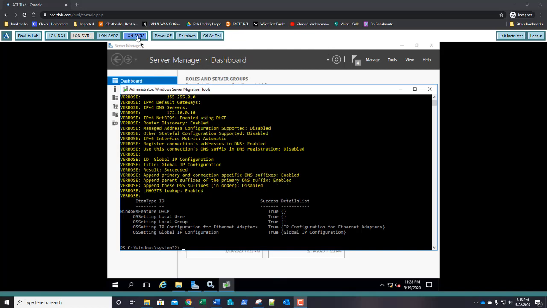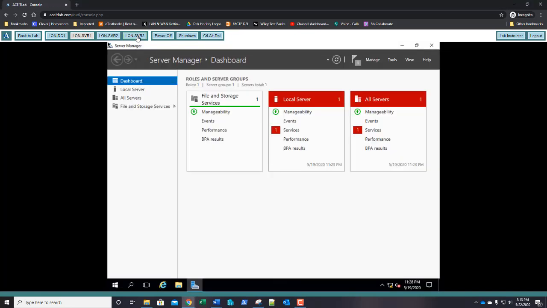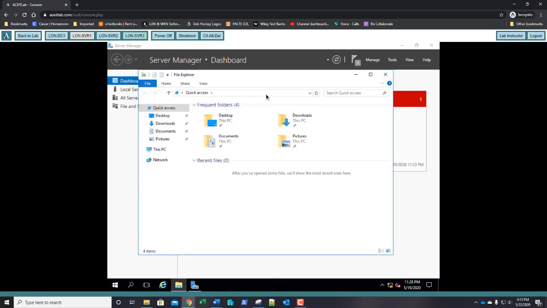Let's go ahead and click over on LUN SVR3, and we're going to open up File Explorer and navigate to that same software folder: \\lun-dc1\software.